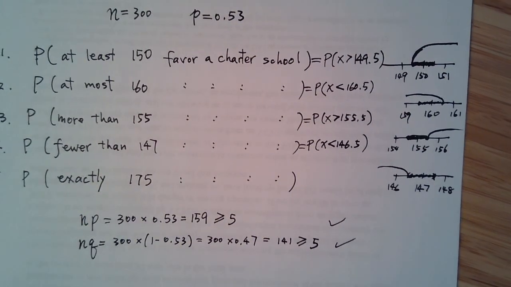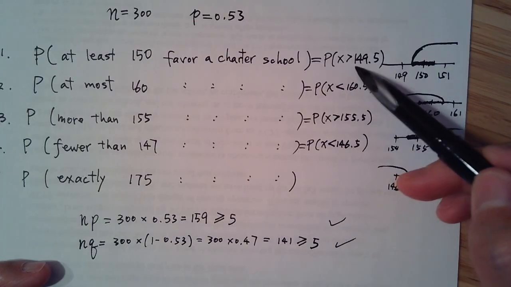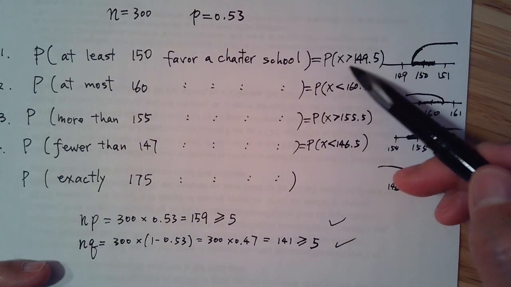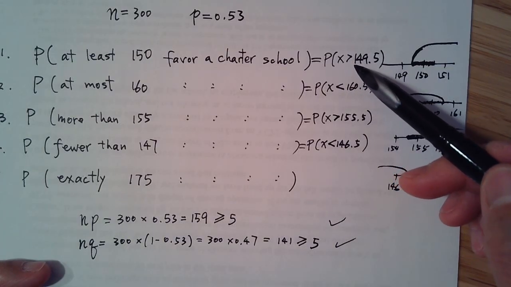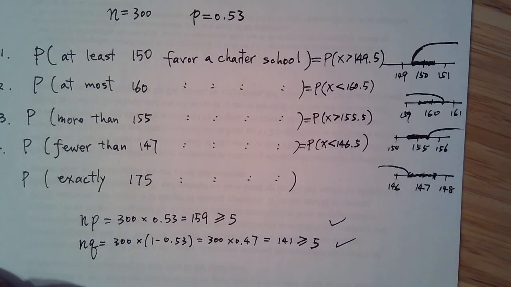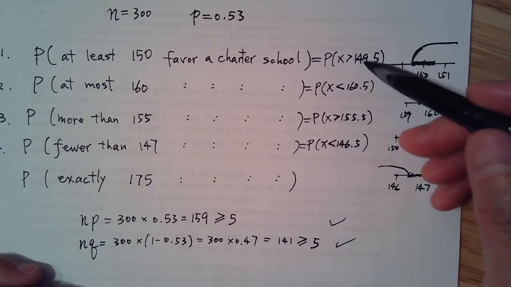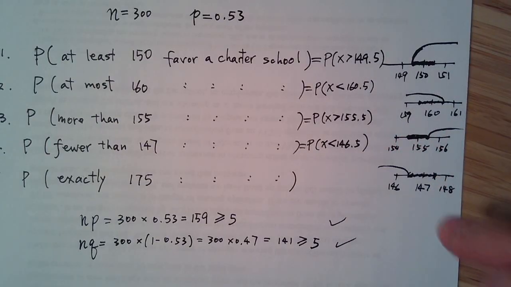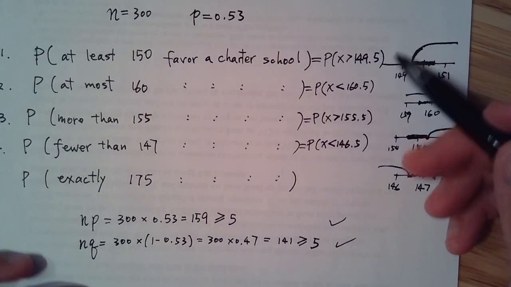Okay, now this one is tricky: exactly. If you remember when we talked about the normal distribution, x is a continuous variable. So here, if you write x is greater than or x is greater than or equal to, it doesn't make any difference, right? Because it's a continuous variable, and the area under the curve shows the probability. If you just have x equal to one exact number, that's going to be just a vertical line. There's no area, so that should be 0.